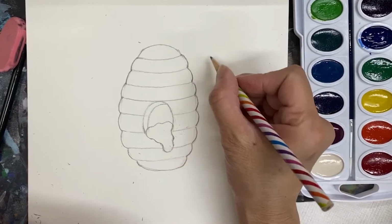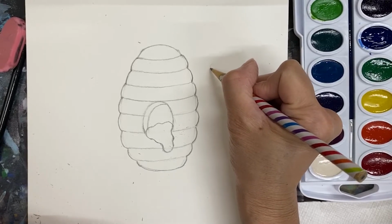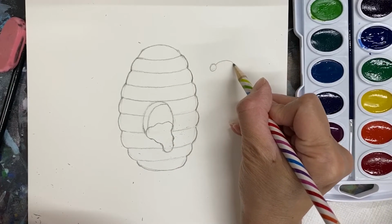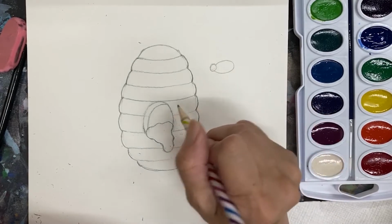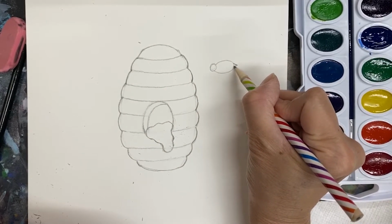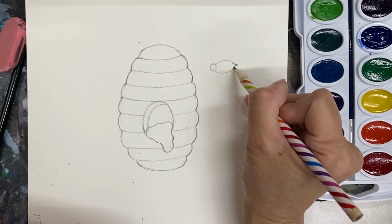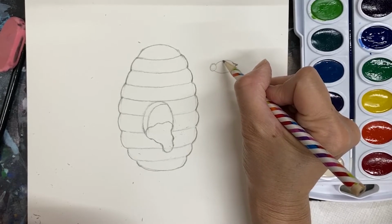How about that? First, I'm going to put the bee over here with a circle for the face, right? And then from the top you make it nice, cute and round, make a U-turn and go back to the face, okay? And then make a teeny tiny point on the back of the body. And this is like the stinger. And then on the top of the back, we're going to do the wing.